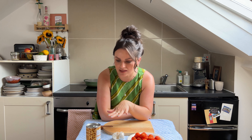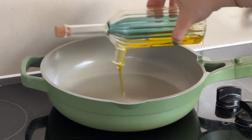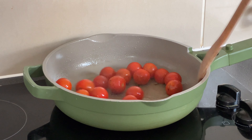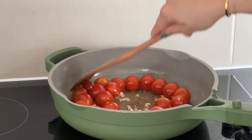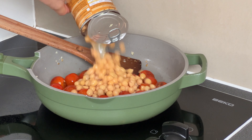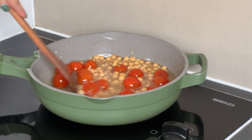This last recipe also uses chickpeas as the star of the show. I'm going to make a lovely summery chickpea and tomato stew — I've literally been obsessed with this recipe, I've probably made it three times in the last month. It's a great quick weeknight summer dinner because it's pretty quick to put together, you'll definitely have leftovers, and although it's served warm it's actually pretty light. Heat some olive oil in a non-stick pan on a fairly low to medium heat and slowly cook down the tomatoes for 10 to 15 minutes until they're blistered and starting to break down. Next, add a couple of cloves of crushed garlic and some salt, fry for a couple of minutes, then add the chickpeas — don't throw away the water, add that in too — plus a stock cube and leave everything to bubble away until the sauce is reduced.